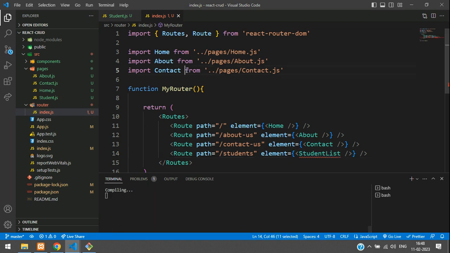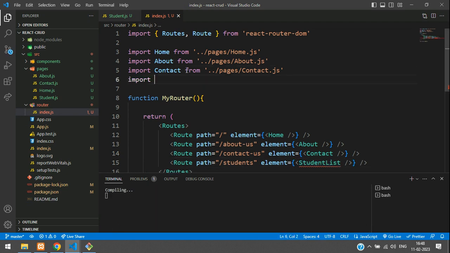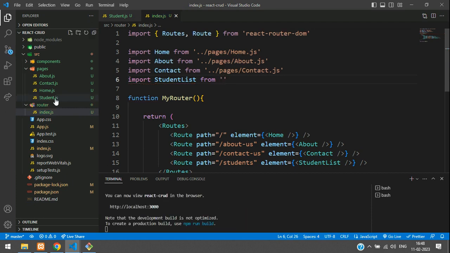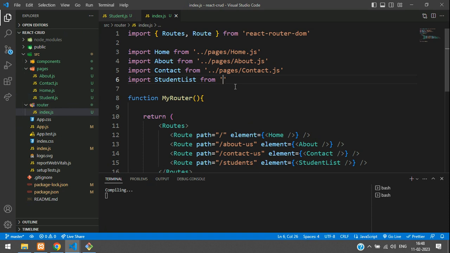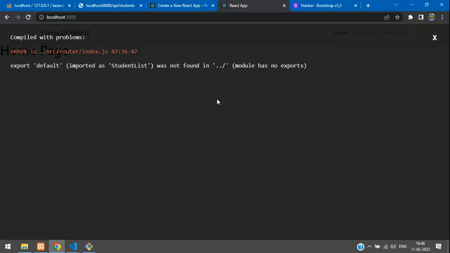Copy this and import StudentList from the path. We have already created that student.js, so go one step back, move inside pages, and go for the file student.js. Let's save it, and now you can get back and refresh.